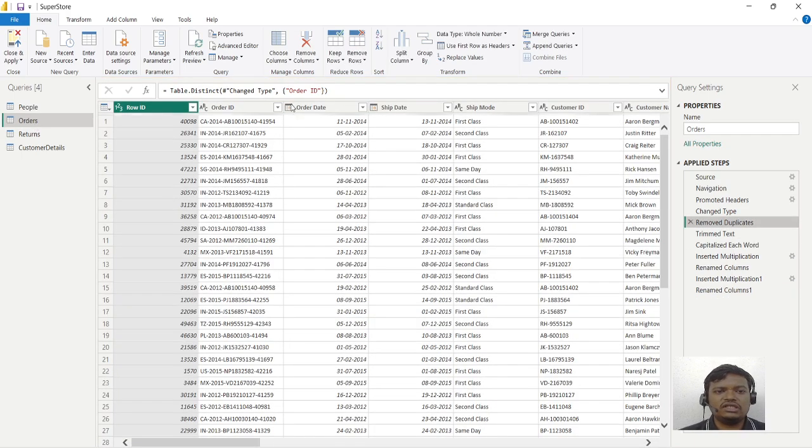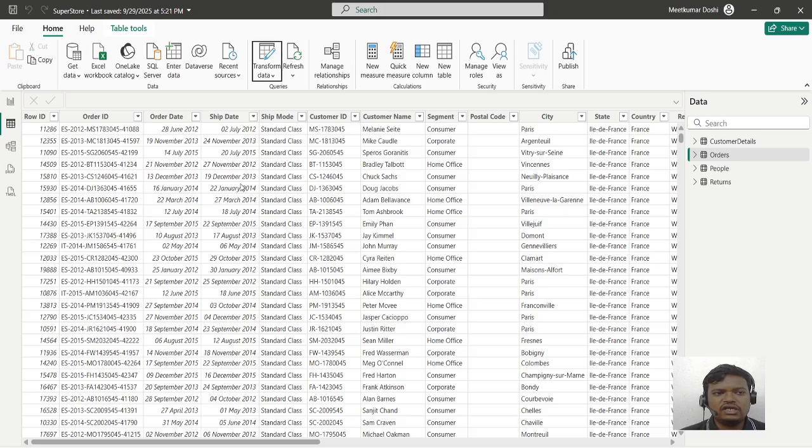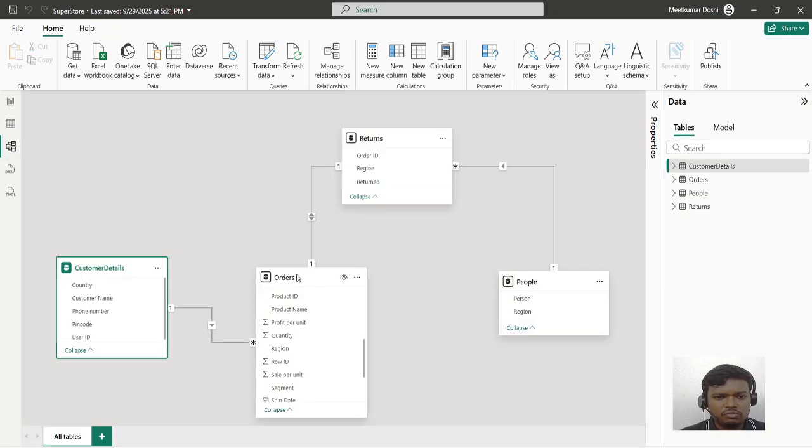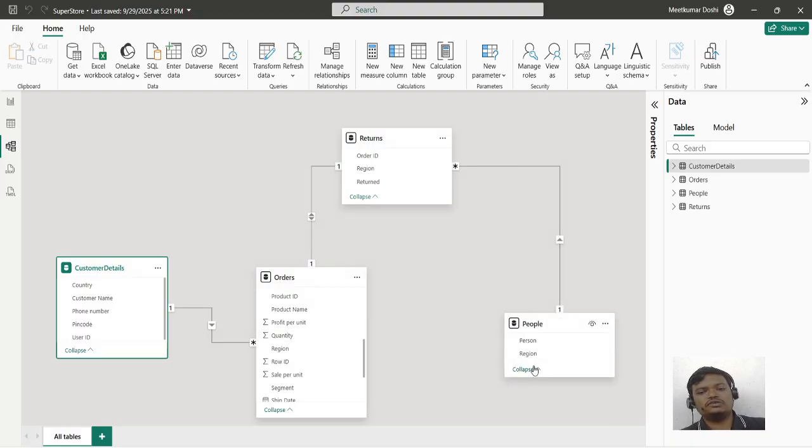So that means this also has unique values, and in our return table also unique values are there. That's why under the model view this is mapped as one to one, because both sides have unique values, with the cross filter direction. Here it is from left to right only. And again one relationship has been created by Power BI. Let us check which it has created. Yes, it has created region to region.